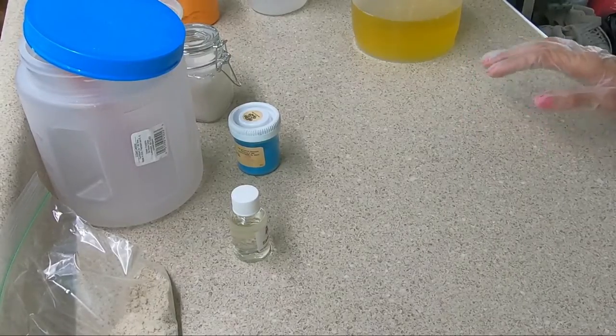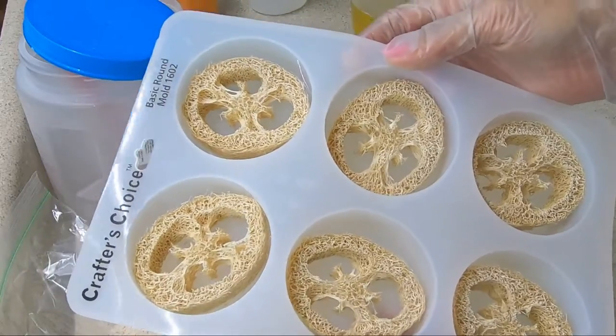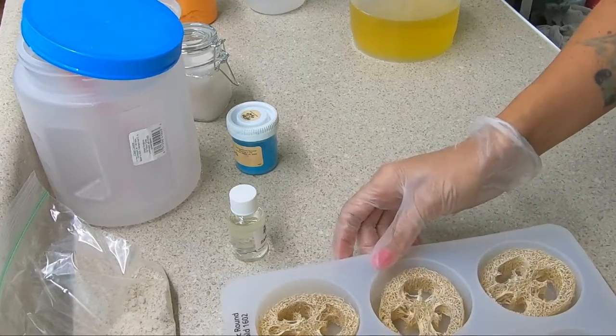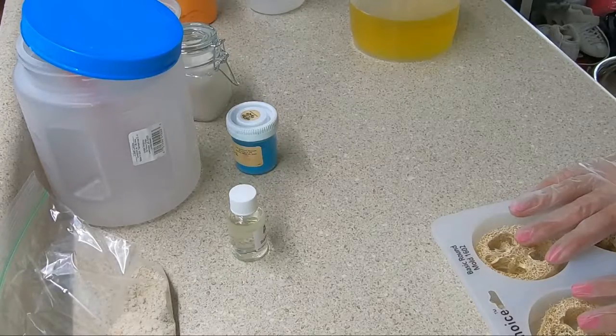And today we are making loofah soap. I'm embedding loofah slices into the soaps that are gonna go... This is gonna be funny later.